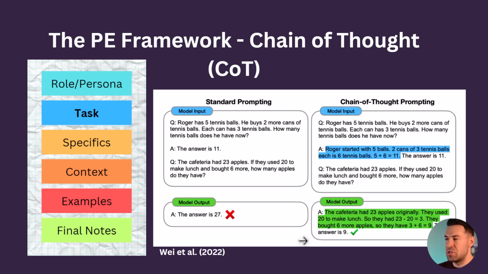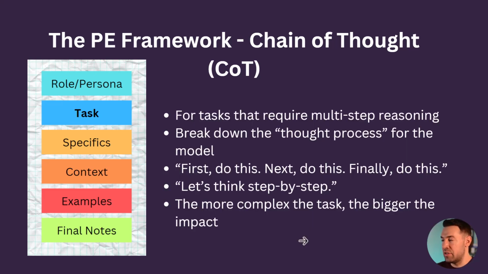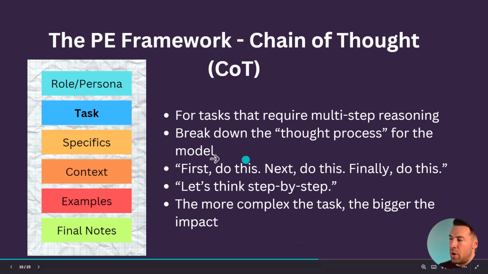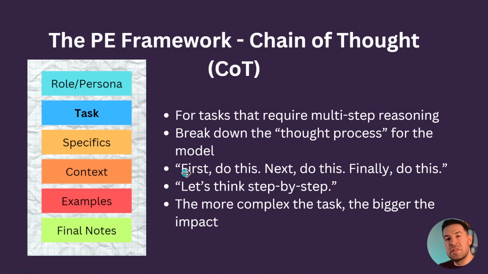But it's important to just understand that when you break down the exact thought process you want the model to follow, accuracy a lot of times can be boosted. So it's a good technique to have in your arsenal. I can see here it says it's for tasks that require multi-step reasoning, which a lot of the tasks you'll be using are, when you're doing it for a business application. They're going to be more complex, have multiple steps. It's much more effective in those types of situations. It follows the format where you just want to say, first step, we're going to do this, and then we get this. With that, we're going to do this, and then finally do this, etc., like you saw in the previous slide.